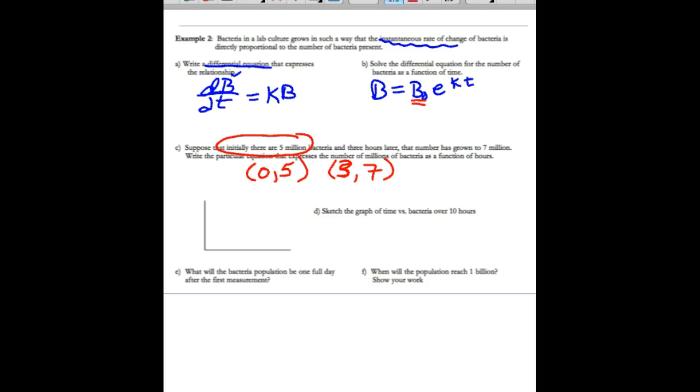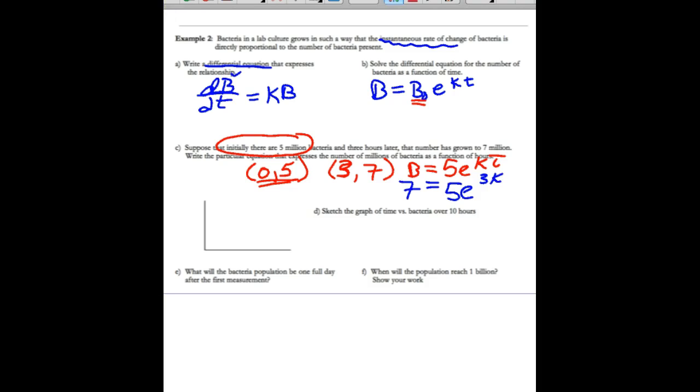So when I go back up here, when I put in a 0 for t, this is just B sub 0. So I have 5e to the kt, correct? So the first point they give me is the start. It can go right in. The second point they give me is so I can figure out what k is. But k is really the same thing every time. Not the same number, but the same appearance. So watch when I do that. What this is saying is that 3 hours later, so I'd have 5e to the 3k, it grew to 7.